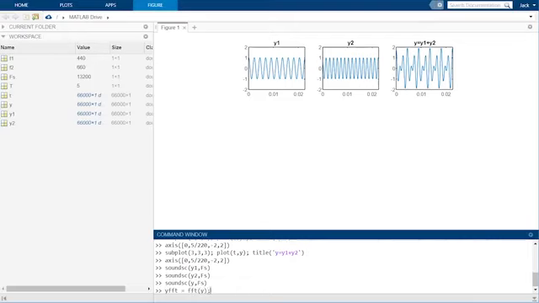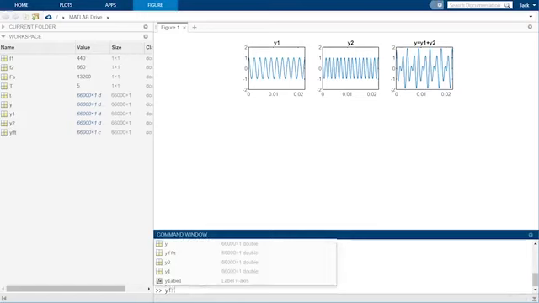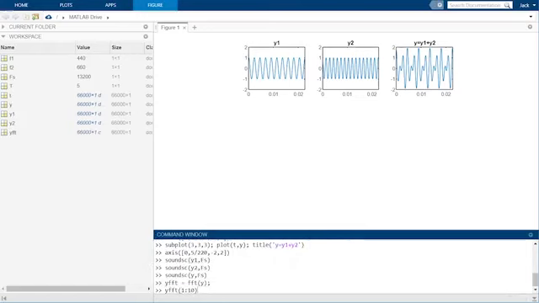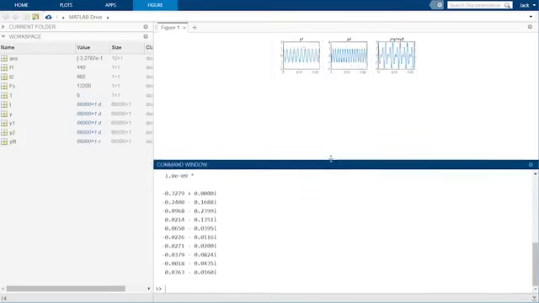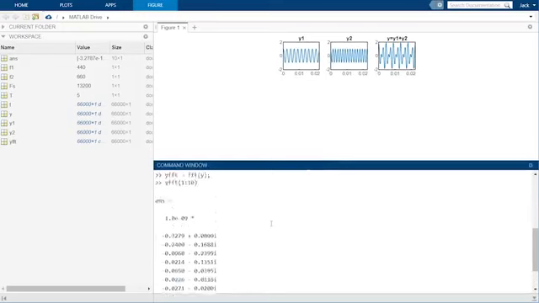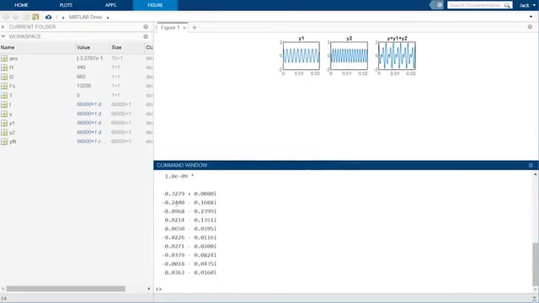Next, let's compute our FFT and look at the first 10 entries. Well, that's interesting. We can see in the first 10 entries of our FFT, it looks like MATLAB prints 2 numbers for each entry, with the second number ending with the letter i.